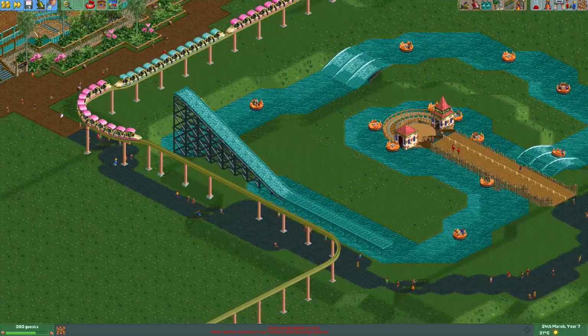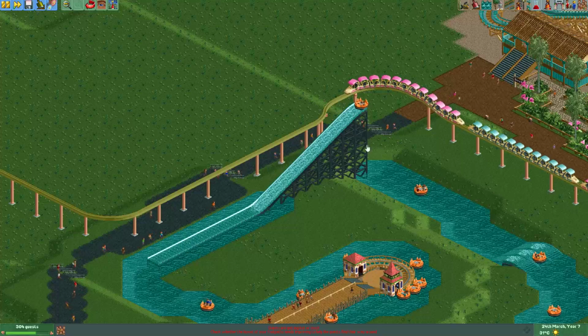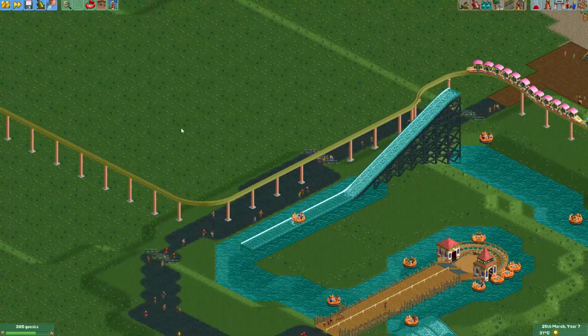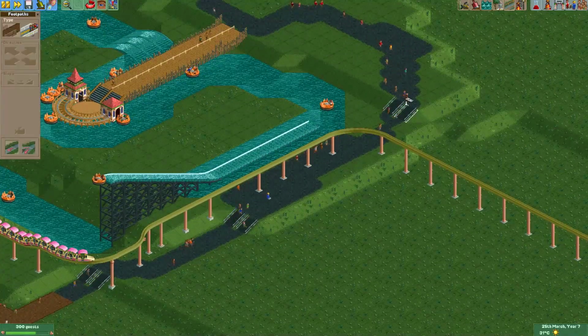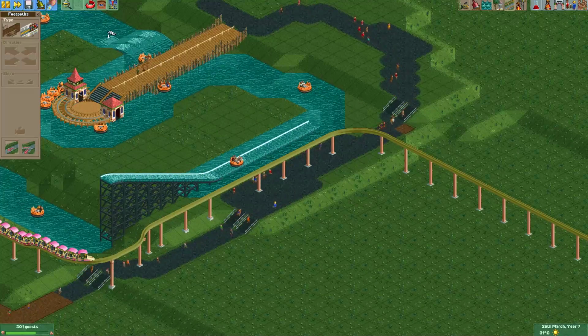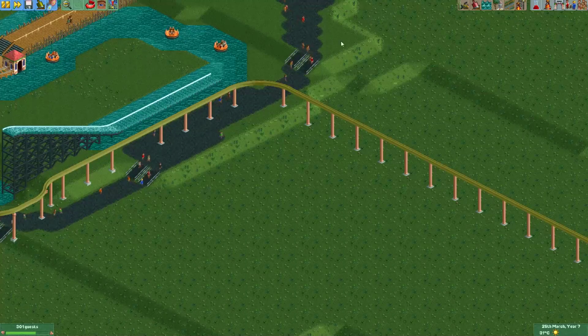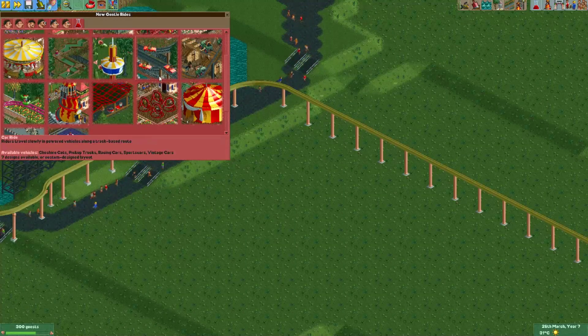Alright, I still have to make the lift structure for the river rapids, but something I want to build first is the layout of the monster trucks, right? And I want it to interact with the river rapids in several places. Let's first start with the location of the station.